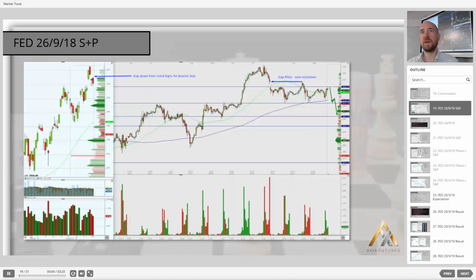So here, we're looking at the Fed from 26th of September 2018. And what you can see, looking at the S&P, is that we've had a relatively strong move up. The chart on the left is a daily chart of the pit session. The chart on the right is a 24 hours chart on an hourly basis. Now what you can see here is that we've had a gap down on the pit session, and we've now fallen back into a range in the S&P between 29.30 and 29.17 approximately. So we're into a reversal situation.